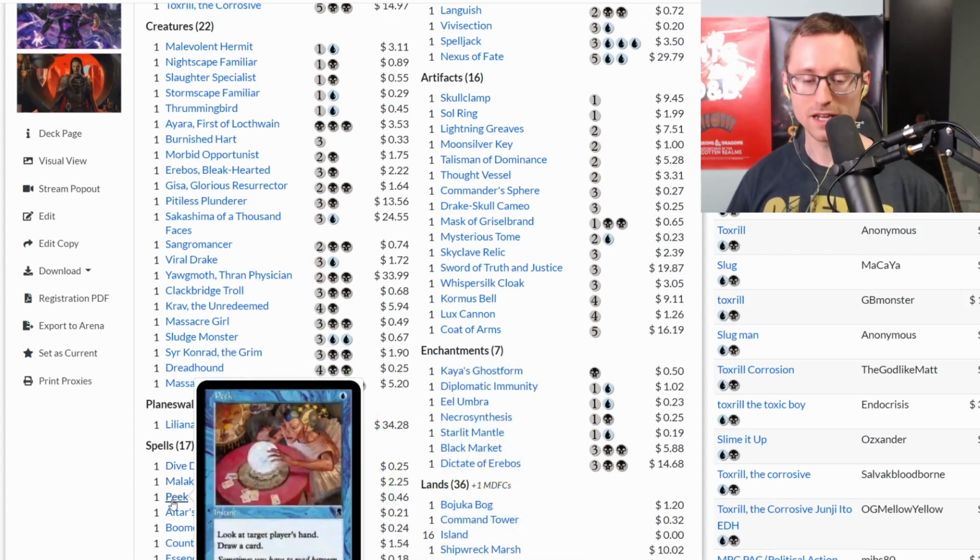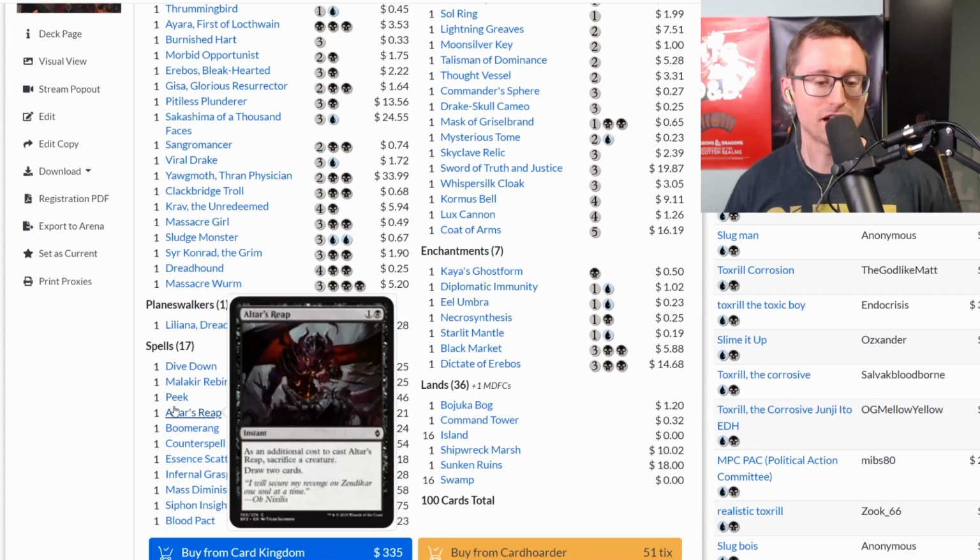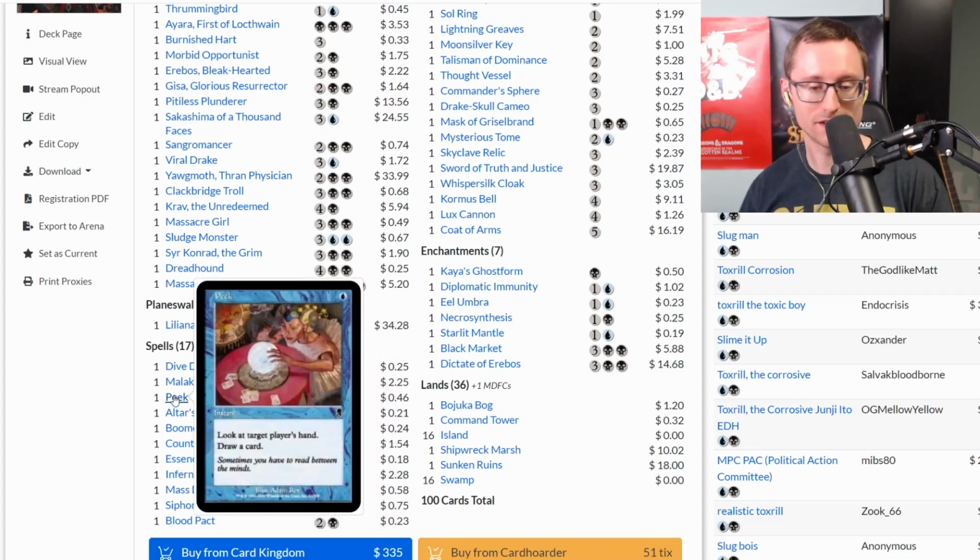Dive Down, Peek. This is just a dumb card that I found looking through my older stuff, and I was like, you know what, I'm just going to play this. Could it be replaced for something better? Yes. But it's also kind of fun to know, all right, you're the opponent that has the most land up, that probably is going to have the most answers. I want to see if you actually have any in your hand before I play Toxrill on the next turn or something like that.